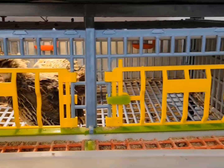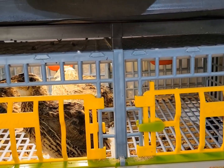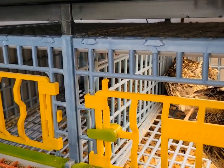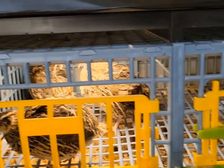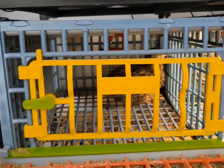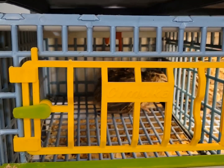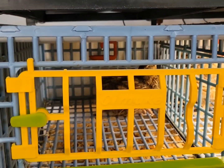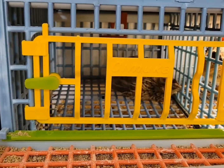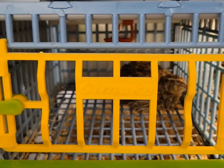Now on this layer I've opened it up, and so 2 of the little sections are open, but I had to put a dividing wall on that section there, so these birds here won't go over there, in particular the rooster, because in this section we have a hen, and right now she hasn't been laying for the last 2, 3 days. She has her times where she is laying and then doesn't want to lay.